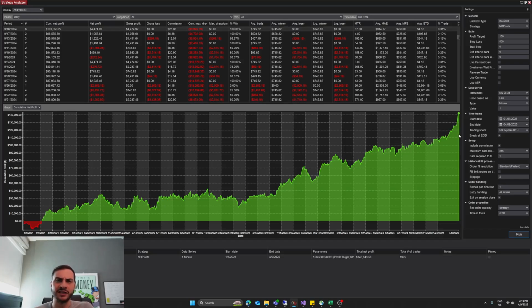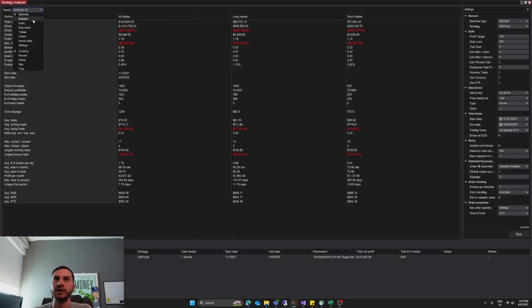Now, a lot of automated strategies don't do this well. Most of them lose money or kind of go flat. So to see a strategy make an additional $50,000 per NQ contract in about 2 to 3 quarters is incredible. So I want to talk about how we made this strategy, how it works, and give you guys a glimpse of what good automated trading systems are made of.